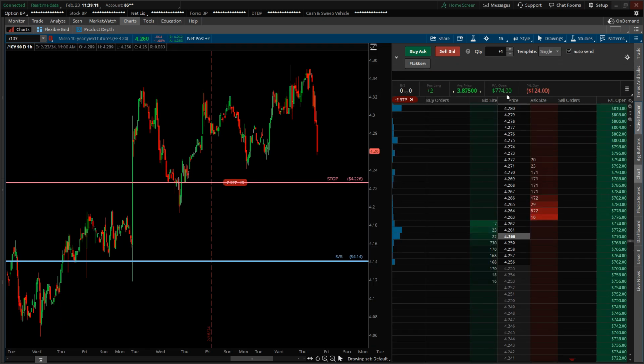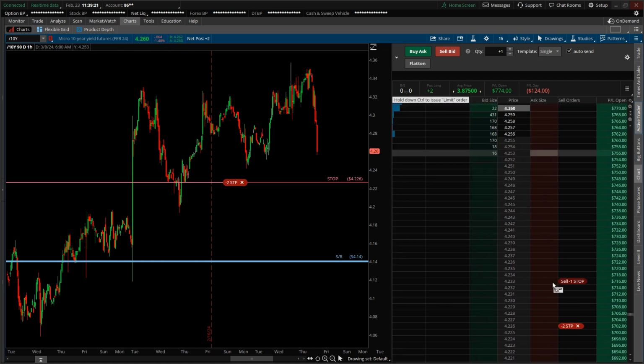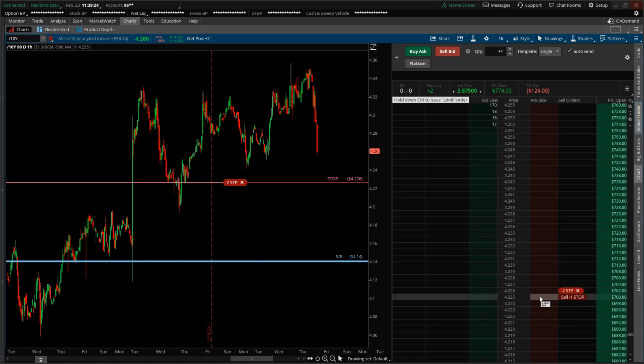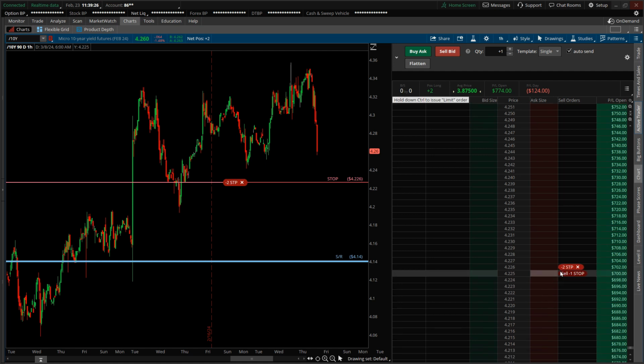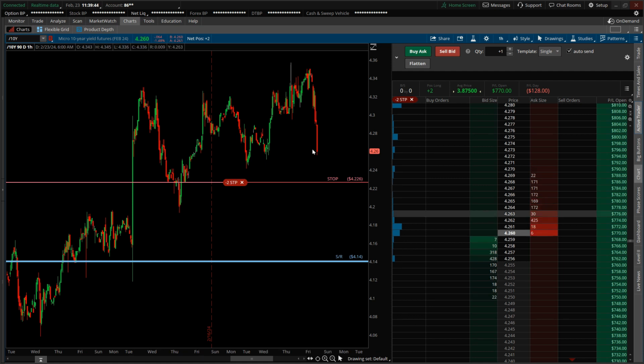So we can see now the P&L is reflecting a positive bounce of $774. It's already lost $126 since this drop off right here. So just to protect the capital that the trade has pulled in so far, I moved my stop. It's sitting at 4.226, and that's a take profit of $702. So just in case I do get closed out, this is the current status. I'll pause it again and pick it up hopefully in a few more days, and price at that point is just reversing back to the upside. So I'll be back.